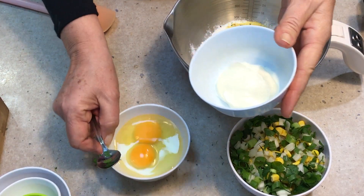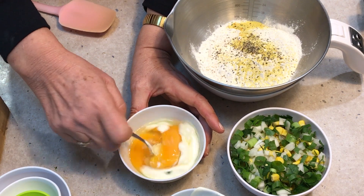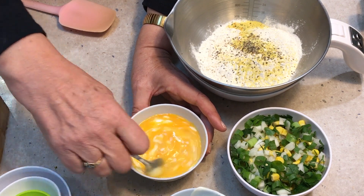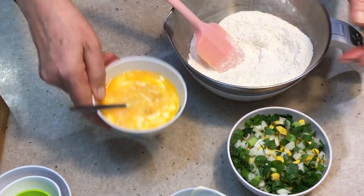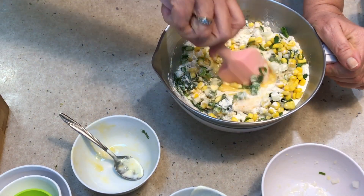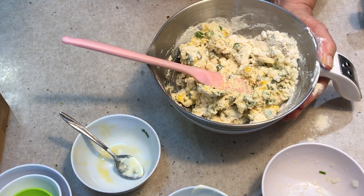We've got some natural Greek yogurt and our eggs — we're just going to tip that into itself. The yogurt will make sure you don't need to add any extra fat. It doesn't have to be completely emulsified, just get it going. You may need a little more milk or water to have it all come together. Give this a mix around first so that's all combined, then tip this all in to make our batter, and our vegetables go in as well. Mix it all around. There'll be a bit of moisture that comes out of that onion when it starts to cook, but you don't want it too dry like pastry either.